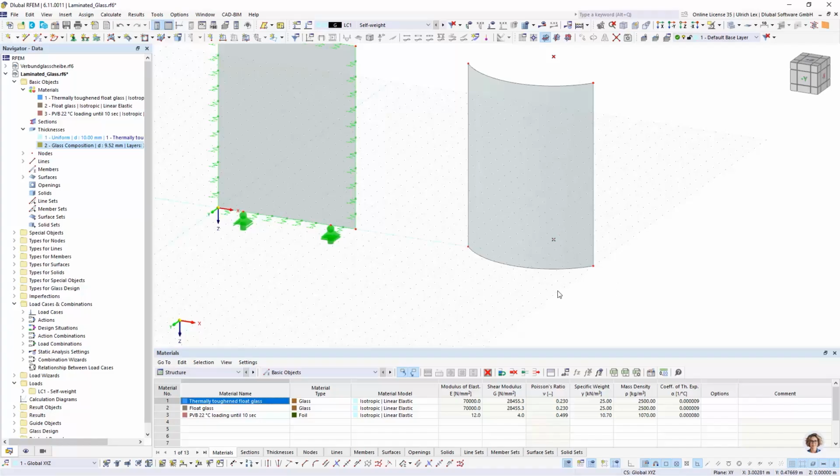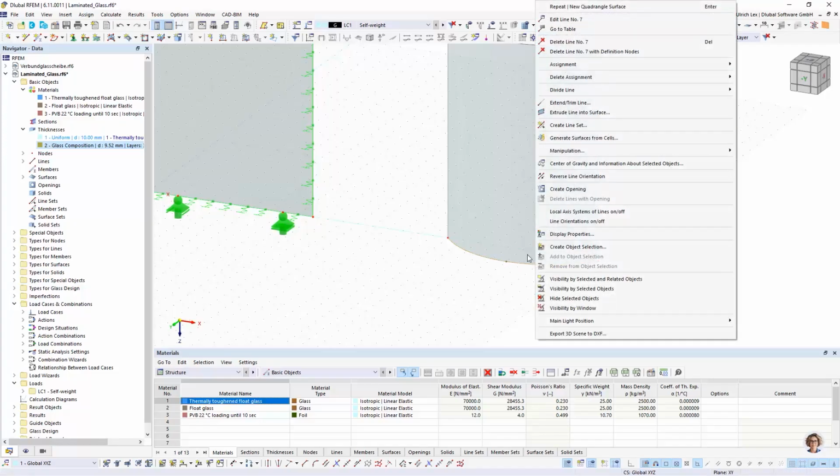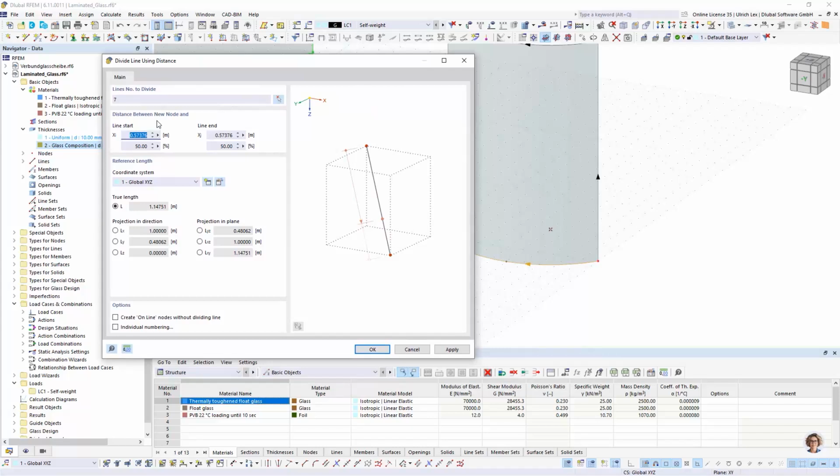For the curved structure I need not only 2 points, I need 3 points to avoid an instability at the surface. So I want to do the same. Select the line, click right, divide line by distance. I want to choose again the 0.2 meters.